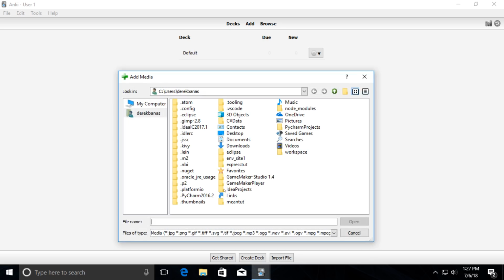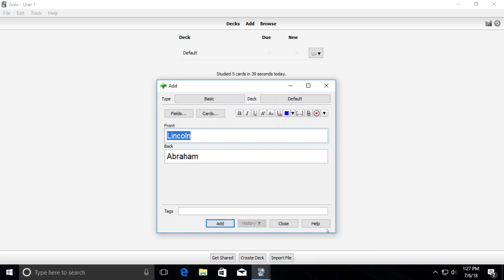This allows you to import all types of different images and sound files and video and everything. And this one allows you to record audio, and then you can click on this guy right here, which is going to allow you to do equations, real fancy equations with LaTeX, or edit the HTML. If you don't know what LaTeX is, don't worry about it. But we're just going to simply start putting some information in our database.